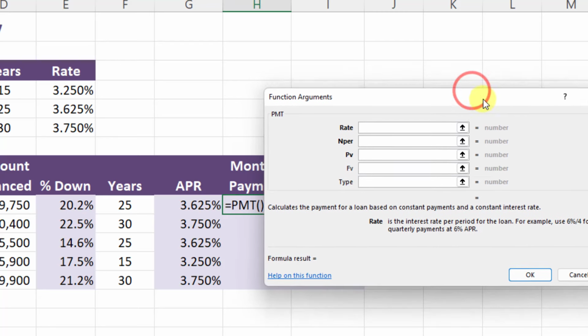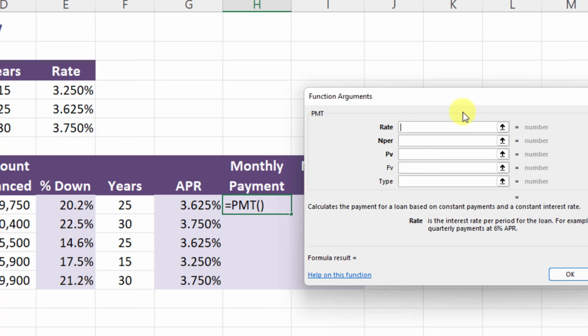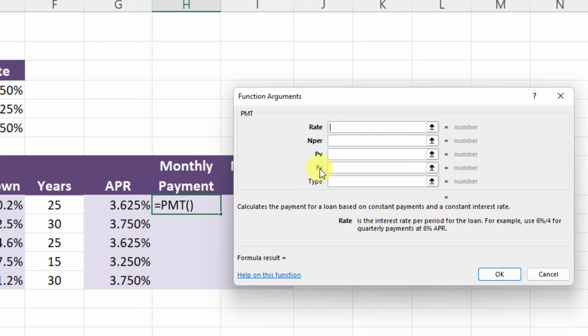With my dialog box open, again, I'm just moving it out of the way, I have three required arguments and two that are optional. So three, I definitely need to put in a value. When we talk about optional arguments, what this means is that there is a default. So it will make an assumption. You can use the help to try to find that out on various functions. And in our case, if the instructions didn't tell us what to provide for these optional arguments, then we know we can just leave those blank. But I need to fill in the rate.